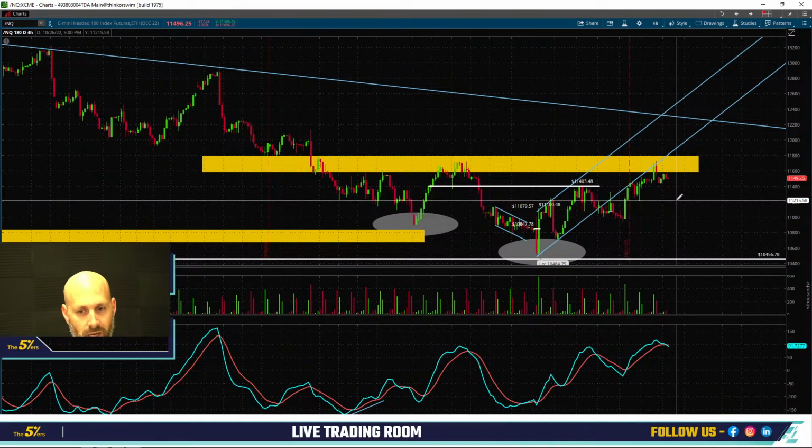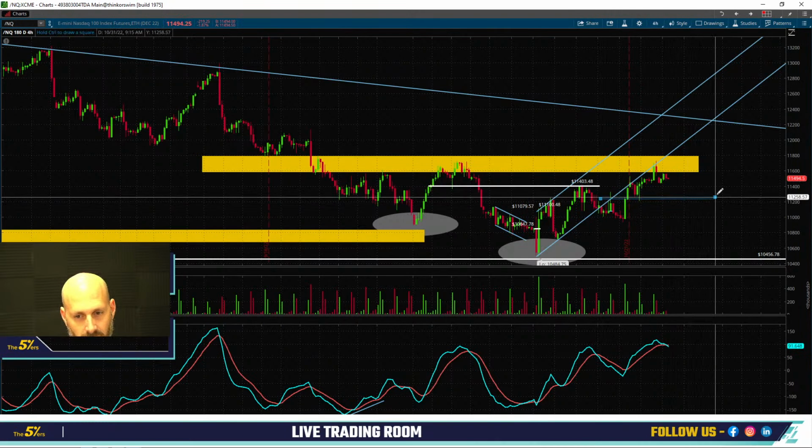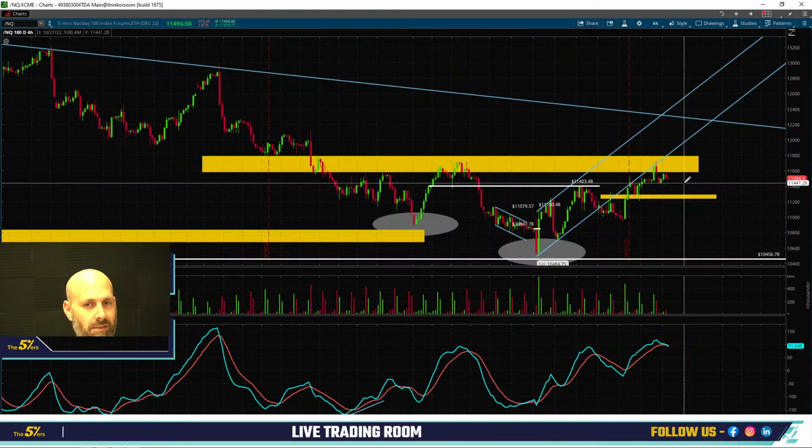now a drop in the price reaching those levels, and from that looking to buy the dip on the NASDAQ, basically looking to get into a long position when the price drops and reaches those certain levels. We talked about it last week as well, and it paid off perfectly. Every time the price dropped in the market, major buyers came, pushed the price higher, again dropping down, making a new low, pushing the price higher too. So basically we are still in a mode of buying the dip on the NASDAQ and also on the S&P.